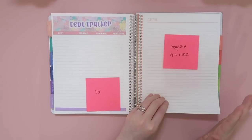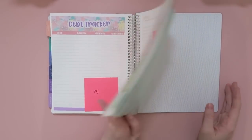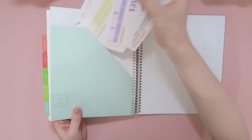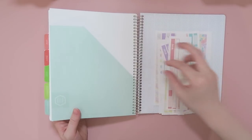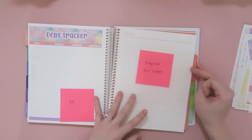We do have five paychecks this month because there's five weeks and we get paid every week. I will take out the stickers I need — I did pre-cut these, so I have the ones I know I will use down here. That's just what I use this for storage. I have other stickers here but it's not related to our video for today.